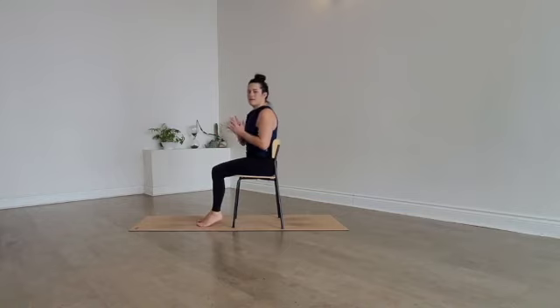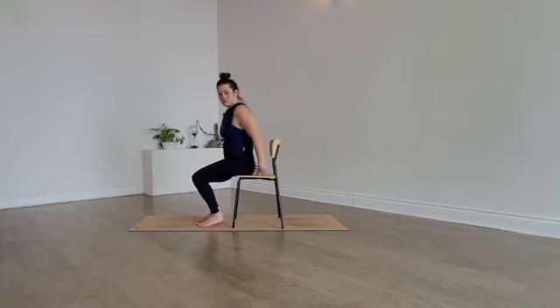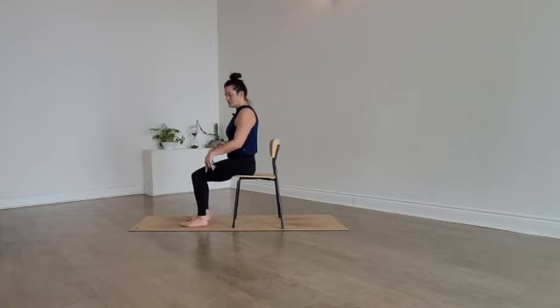What we want to do is just find a quick five minutes throughout the day where we can remind ourselves to sit tall, readjust, and stretch things out. I always encourage you to get up, go for a walk, and then come back. For this particular sequence, we're going to start close to the front edge of your chair, seated with the feet planted, and try to align your feet so that the ankles are underneath the knees.